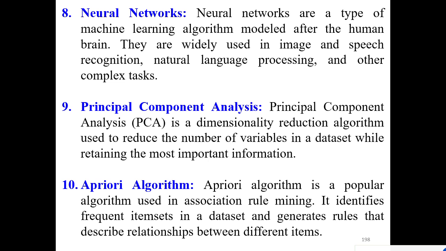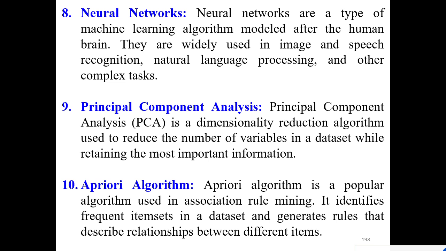The neural networks I have already explained. It is a type of machine learning model modeled after the human brain. They are widely used in image, speech, audio, video, text, graphics applications, recognition, natural language processing, and other complex tasks. Principal component analysis is a dimensionality reduction algorithm used to reduce the number of variables in a data set while retaining the most important information.